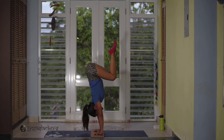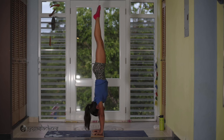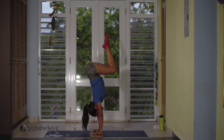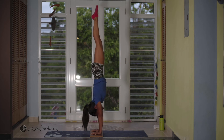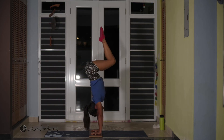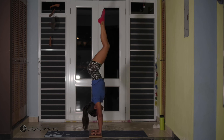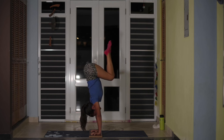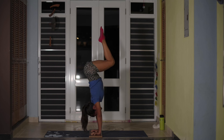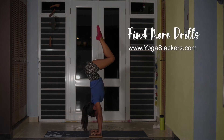The drill is: straight handstand, half tuck, back to straight handstand. With time, we are going to lower the knees even more, which is going to work with your compression — the lower the knees go toward the ground, as long as we're keeping the feet in front of the body, the more we are encouraged to curl the lower back, engage the belly, and bring the ribs in to hold the handstand. You will notice there's a slight lean back from your entire body, all the way from your hands through your hips — allow that small leaning-back action to happen as you tuck down, and then recover that lean as you tuck up.